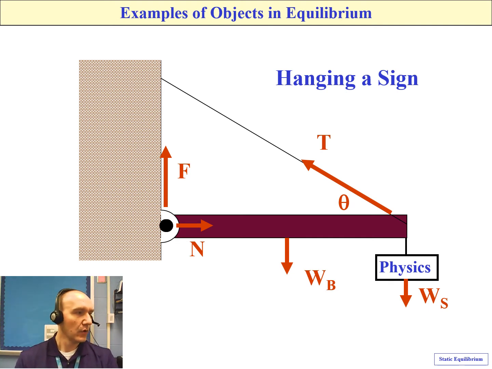All right, so what are each one of these forces? Let's suppose I know the weight of the board that's holding up the sign, and let's say I know the weight of the sign as well. So what's going to be the amount of tension that's being applied? Let's say we know the angle as well.